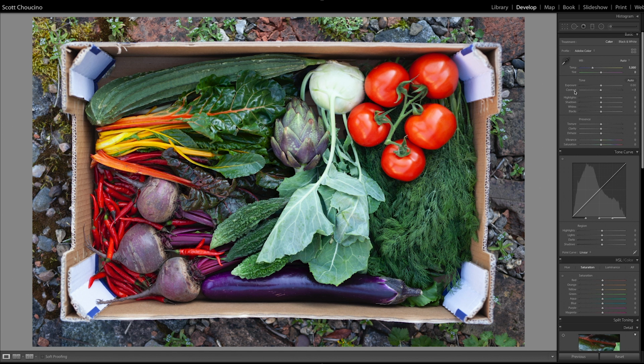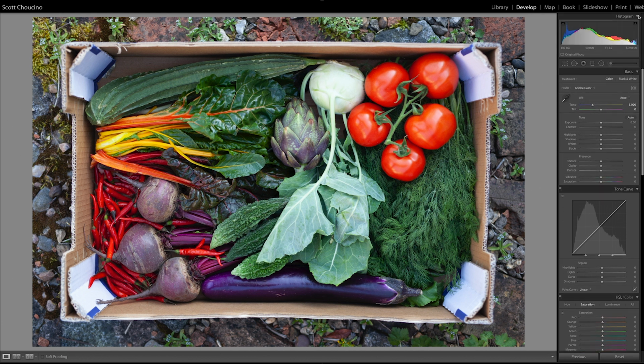The way that we create our contrast is within these little sliders here. If you double click, it puts it back to 0. Good thing to know. This is where we create our contrast. We have our highlights and our whites. The whites are the very top end of the highlights, and the highlights are sort of like the slightly to the right of the histogram. The shadows and the blacks, the shadows are like the mid-range darks, and the blacks are right at the end.